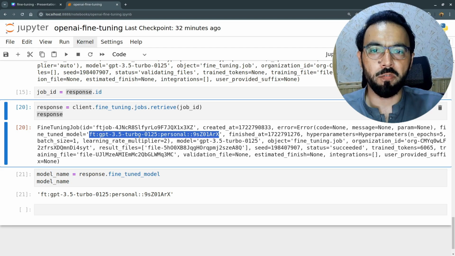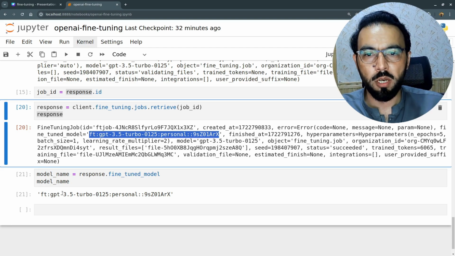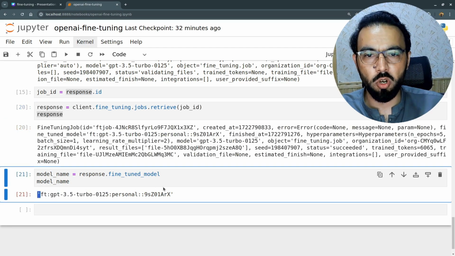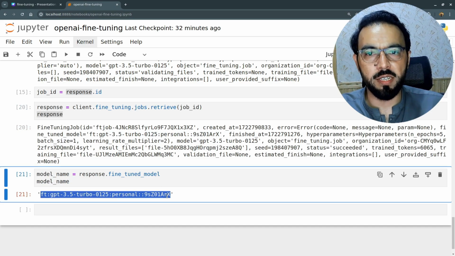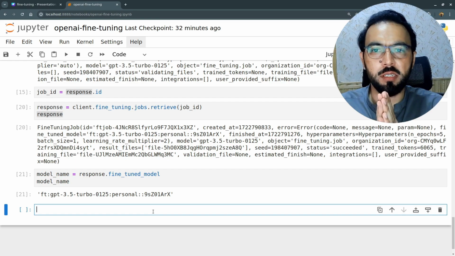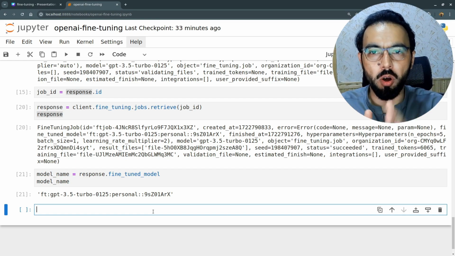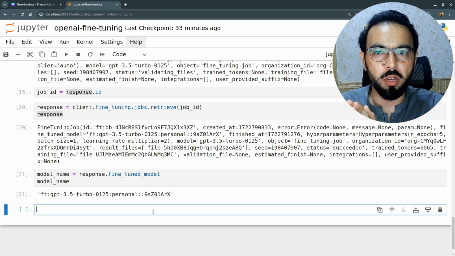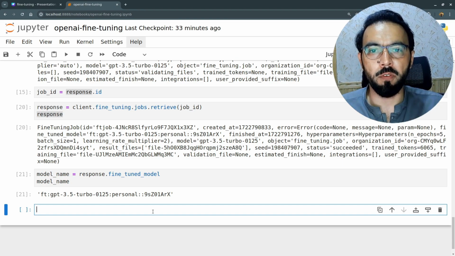Now instead of referring to the GPT pre-trained models, we can start referencing this model. It will answer us based on the data we have provided as training data. The fine-tuning process is completed, and we have implemented all the steps mentioned already which are required to fine-tune a model. Now let's start using our fine-tuned model to see how it is trained and how it responds to our queries based on our training data.